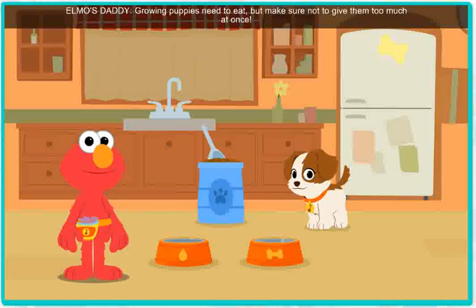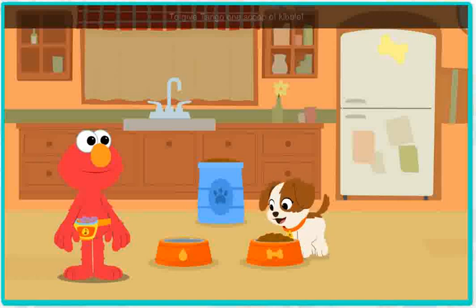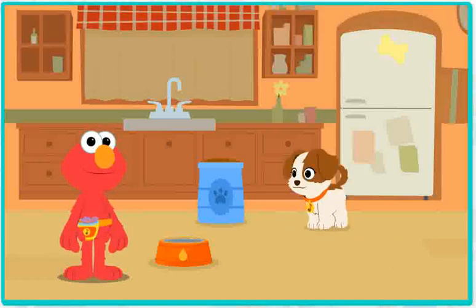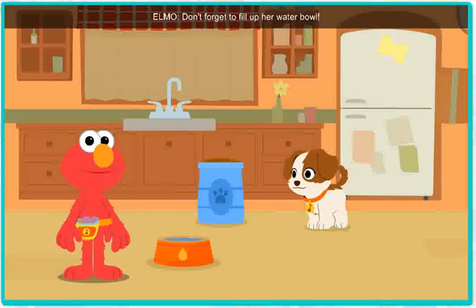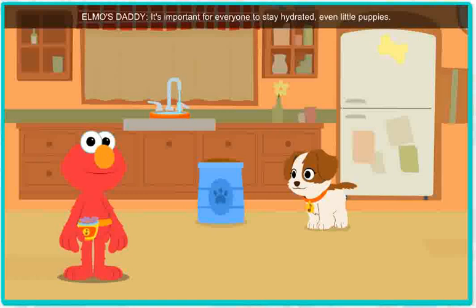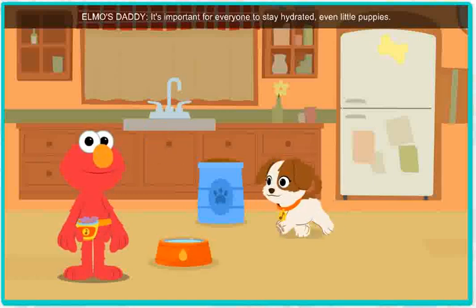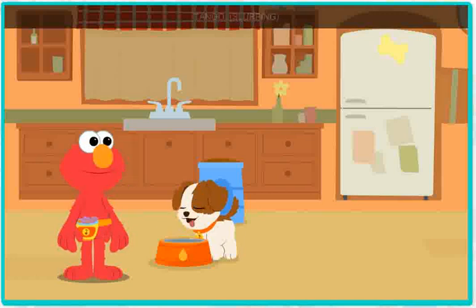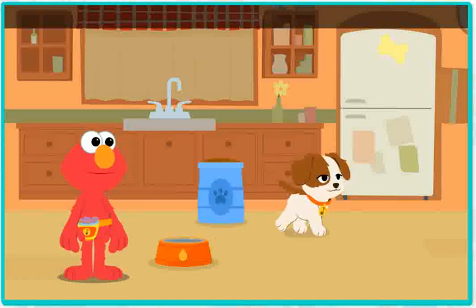Growing puppies need to eat, but don't forget to fill up her water bowl. Let's give Tango some water. It's important for everyone to stay hydrated, even little puppies. How refreshing.